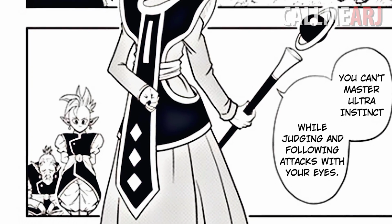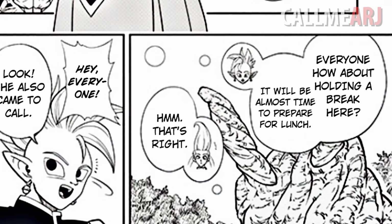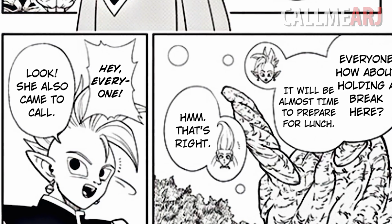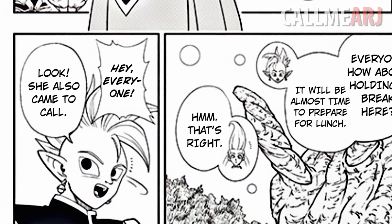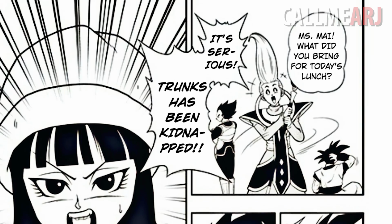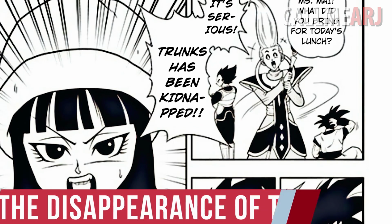Supreme Kai then suggests that they have a break now ready for lunch, which Whis definitely agrees to as we'd expect, before they hear a yell from Mai saying, "Hey everyone," and Supreme Kai looks on thinking she's come to eat as well. But when Whis asks with an overexcited face what Mai has brought for lunch today, she says it's serious.